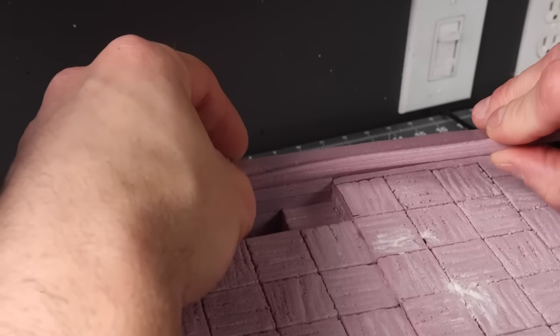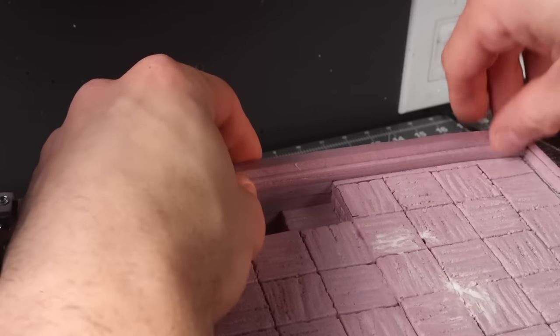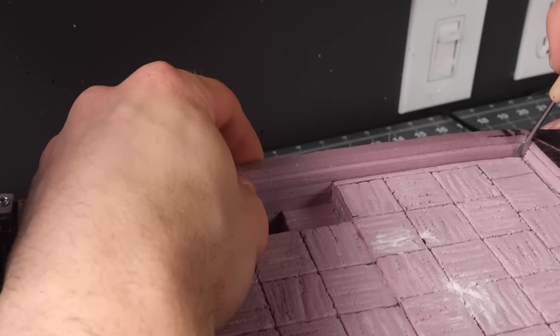All right, now we just took some foam and we're going to cut it real thin. I recommend adding your wood grain texture to it first, then cutting it into little strips on your Proxxon.